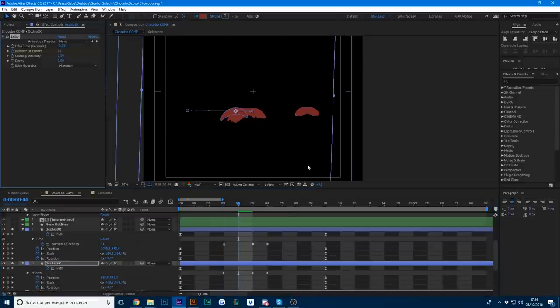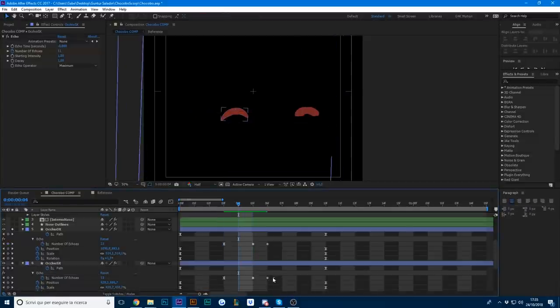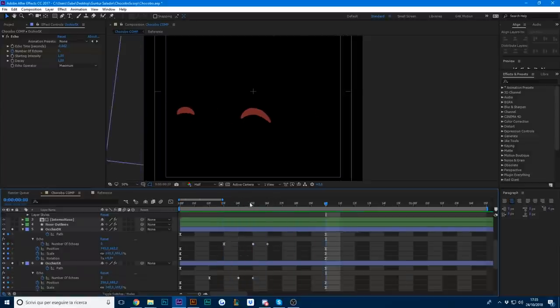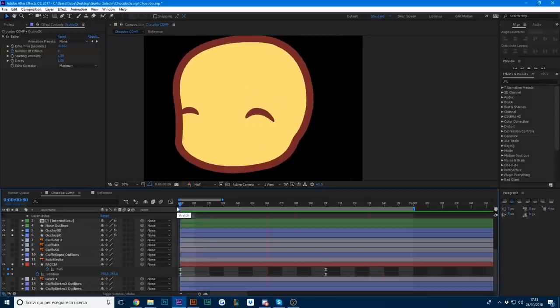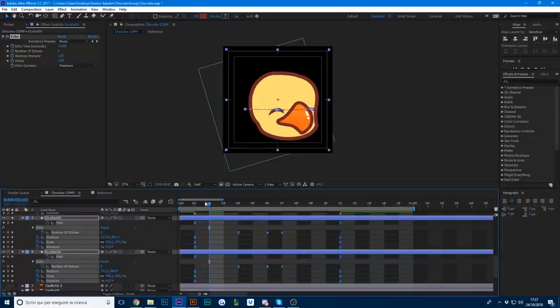Okay, let's copy and paste to the other eye. Copy and paste the echo. It doesn't take all the values, so you just need to redo them. The echo time and number of echoes. Just fixing the frames a little. Let's set this value. Okay. You know, just to have this kind of motion blur effect while they are rotating. Let's see how it looks with the beak too. I guess we are going to fix the beak a little later, because it's not so much.